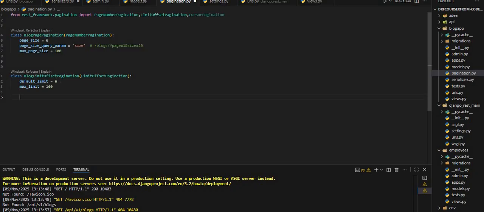So default_limit equal to 6 shows 6 items at a time, and max_limit equal to 100, the max a user can request is 100 items. I hope this will make sense for you.